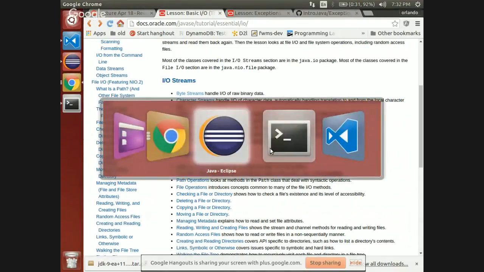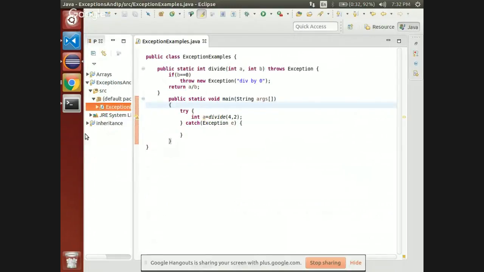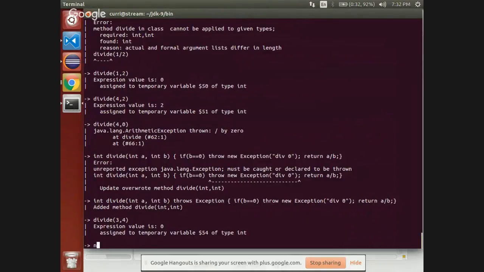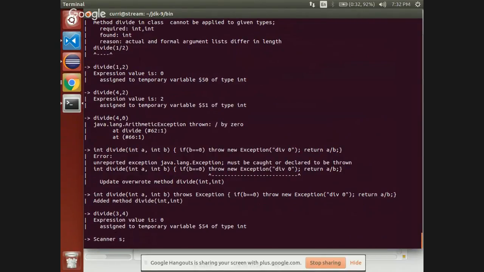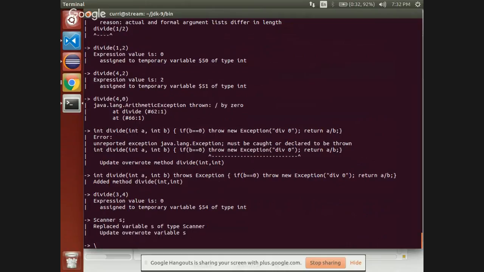Now we need to create those things. Scanner S. So I can do file.